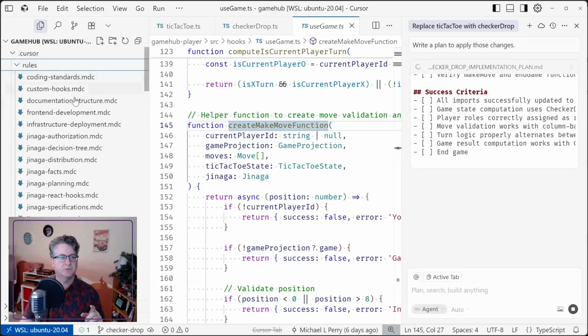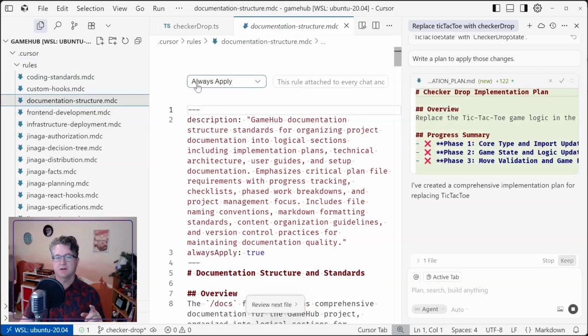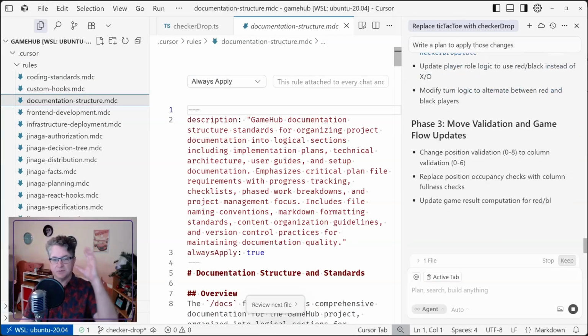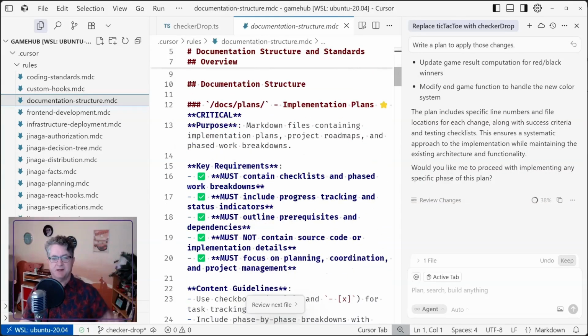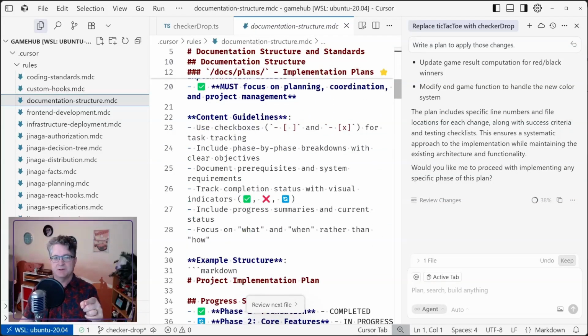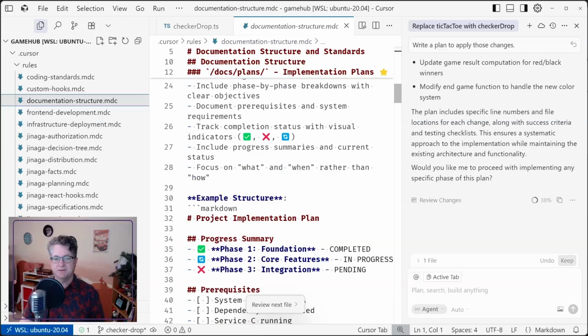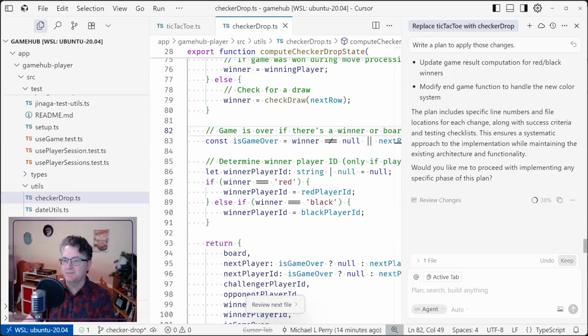Cursor rules, documentation structure, always apply. So this markdown file is going to be loaded into context every time, and this tells it what a plan means. So put it in docs plans, use checkboxes, track progress indicators. So it's producing very consistent plans every time I ask for a plan, and that's because I have that rule in there.